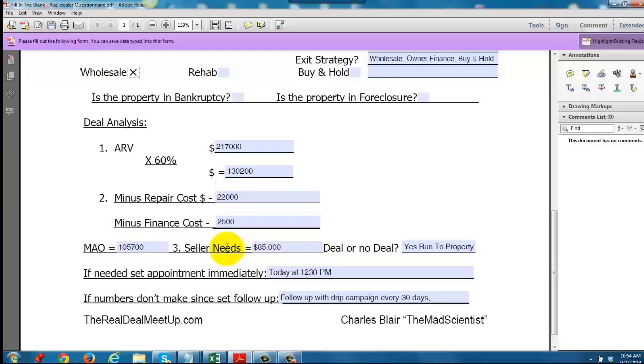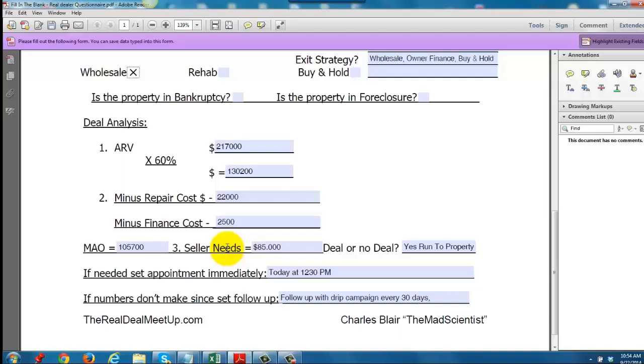If you should change your mind, please don't hesitate to give my company a call. Like I said, we buy a number of properties each and every month, and we'd love to do business with you when it's a win-win situation for both of us. Take care, Mr. Seller, and I'll talk to you soon. Bye-bye. Now, that's the end of the conversation that I'm having when I'm filling out the seller questionnaire.